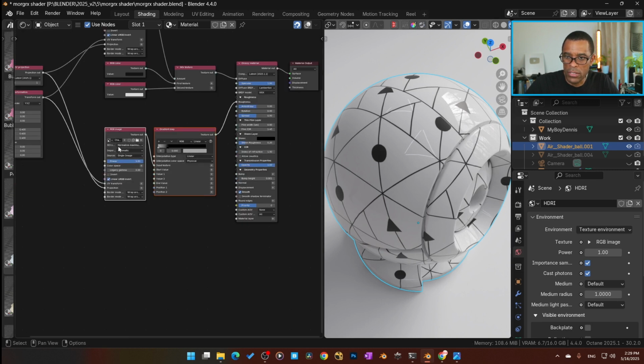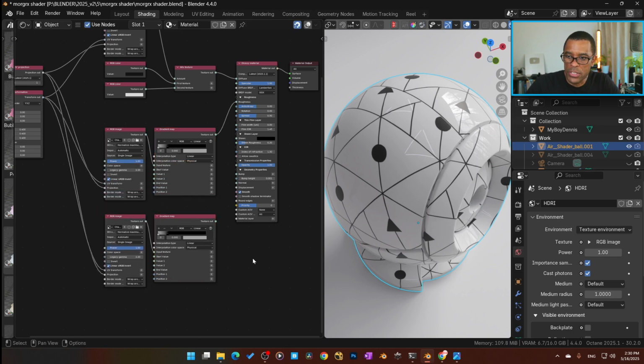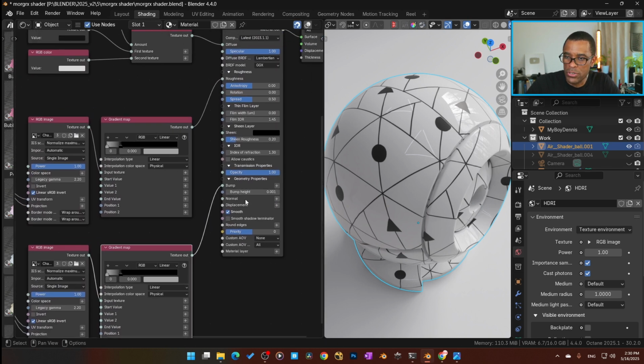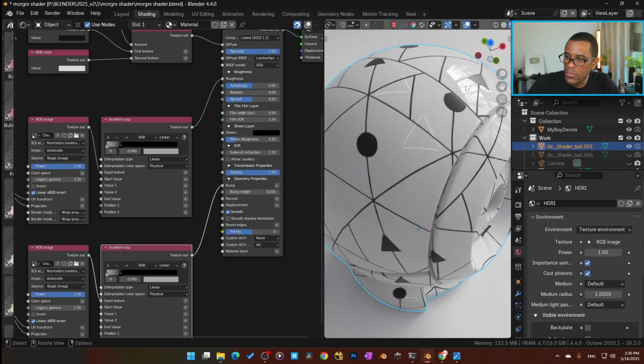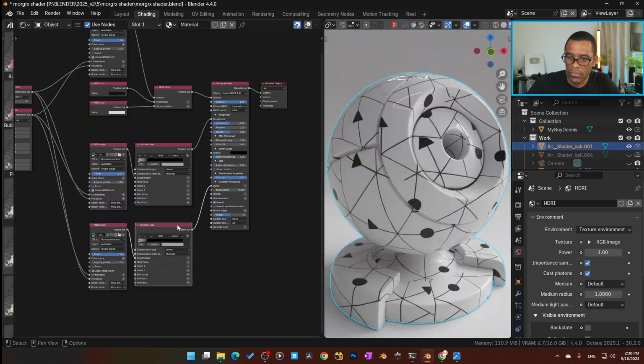Then I'm also going to make another duplicate of this, pressing Control-Shift-D and connecting it. And we're going to plug this one into the bump. Then I'm going to go into my bump value, the bump height, and go maybe 0.002. You can see it indents there just ever so slightly. Again, if you reverse that and go minus 0.002, but I'm just going to keep 0.002. See a little bit of definition there. And that's pretty much it.